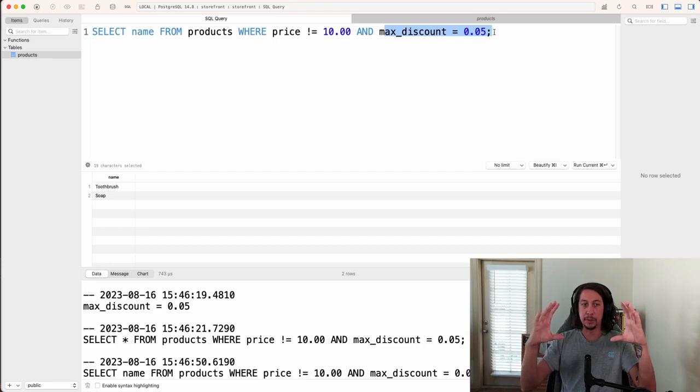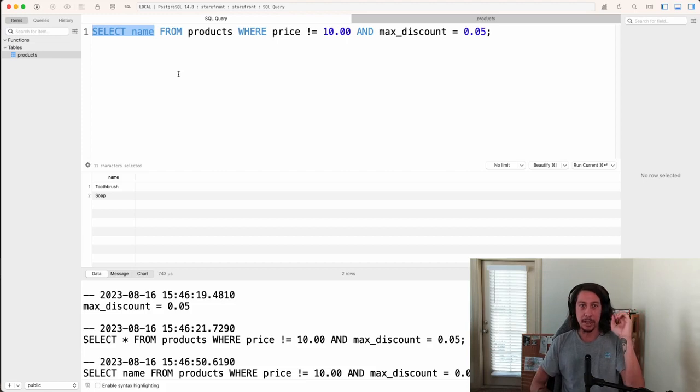So that will then filter our list down to a certain amount of rows, and then the select portion of this will run. So then from what's left from the remaining rows, only grab out the name. So that's how this query is executed, and that's how we get the results back to us here. And that may be helpful in the future for writing more complex queries to understand how the statement will be executed when you go to run it.